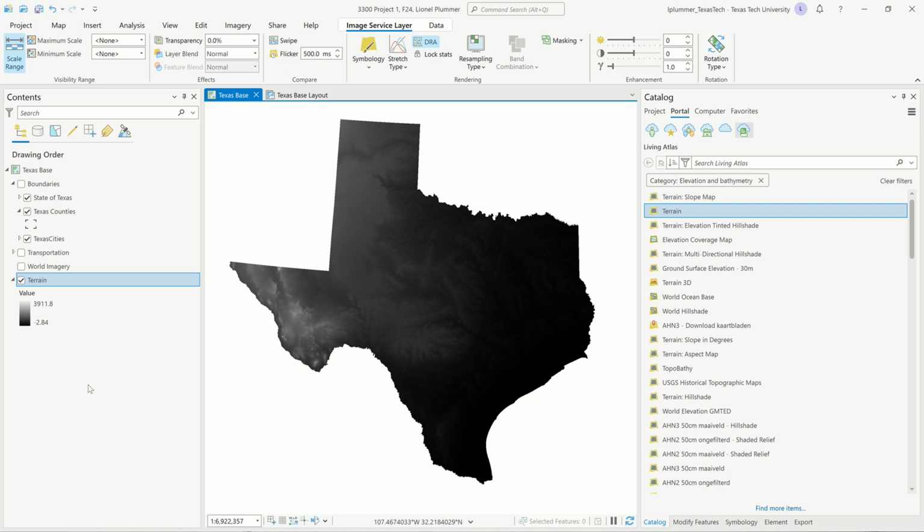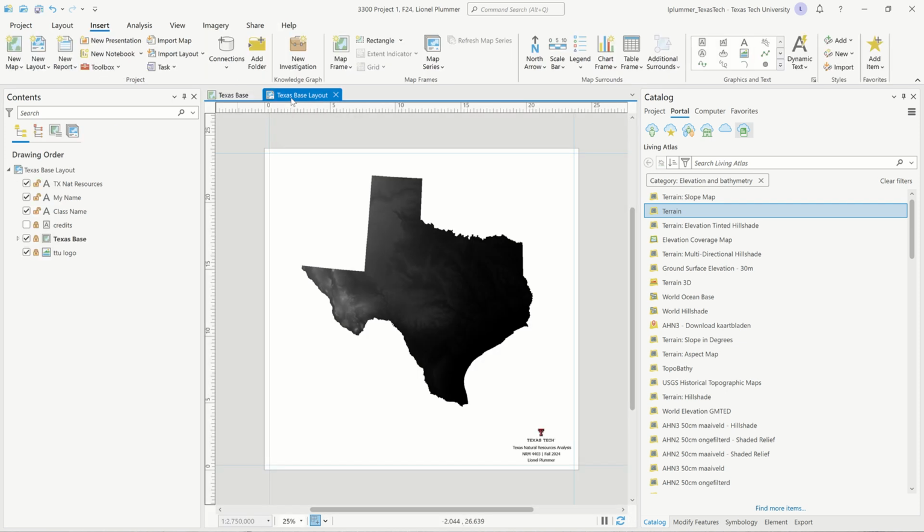Okay, now hit Control S to save your project, and now we're going to go into the Texas base layout. Okay, and here I want you to turn everything off. Okay, you don't need your name, and you don't need the logo.